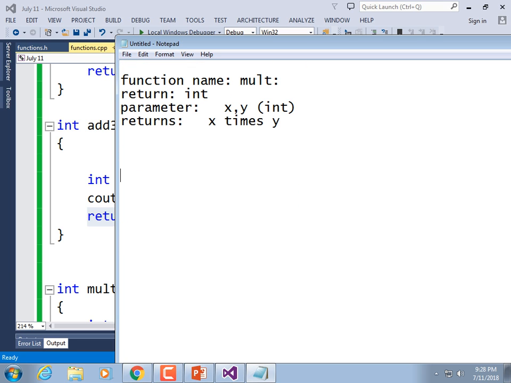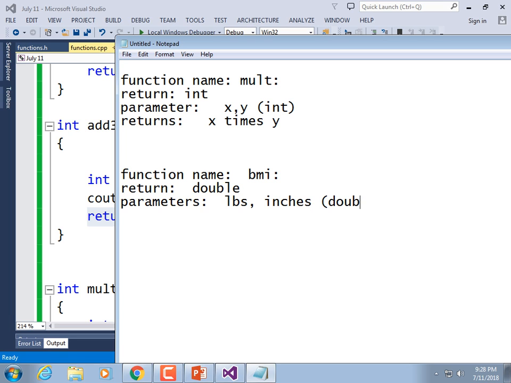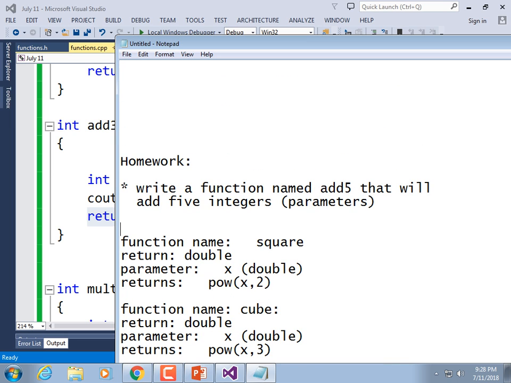All right, then a function named BMI returns a double. Its parameters are pounds and inches, also double. And it returns 703 times pounds divided by POW inches, comma 2. All right, so that's going to be your homework, is to write those 5 functions.